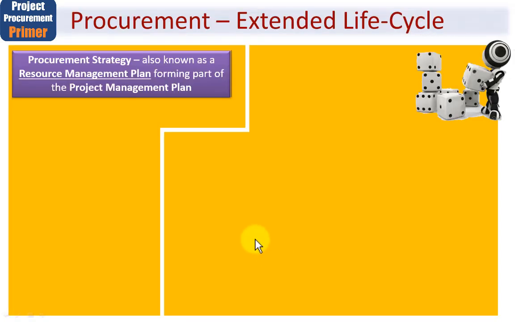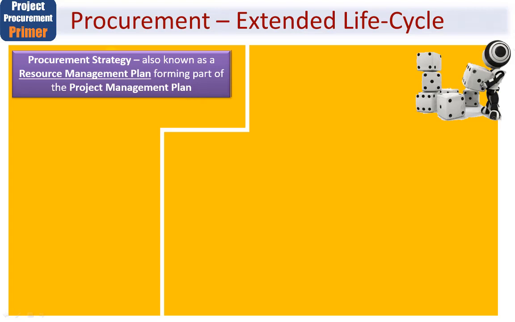Okay, the first thing I need to bring your attention to is the Procurement Strategy, which is a how-to document, and that in itself forms part of the overarching project management plan. So just be aware, much like risk management and quality and what have you, you would have strategy documents explaining how those aspects will be applied and used within this particular project.